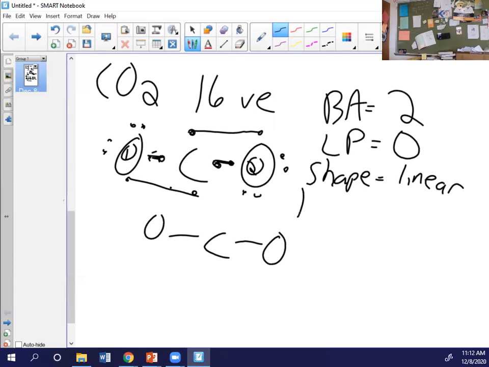Polarity. Polar or non-polar? That's the question. You don't need to look at the periodic table for this one. Non-polar, because the C and the O is the same thing, isn't it? Well, if you have one bond pulling this way and one bond pulling this way, is it going to move? No. So this would be non-polar. Anything that is 2, 0, as long as the 2 elements are the exact same, is non-polar. Okay?